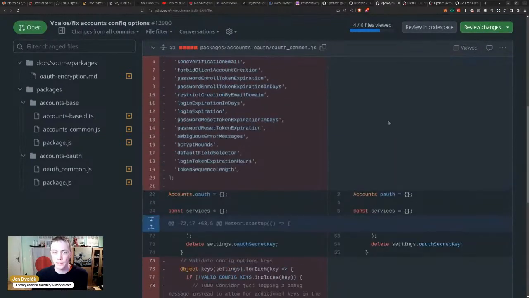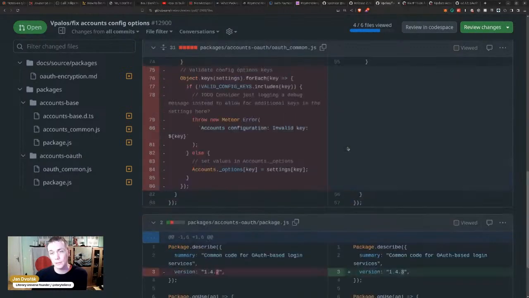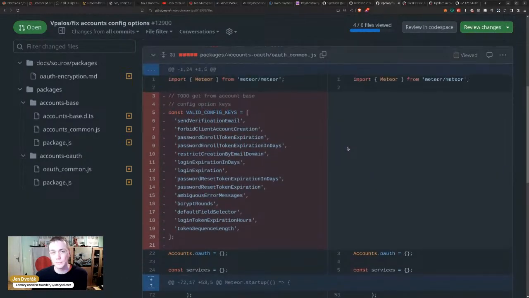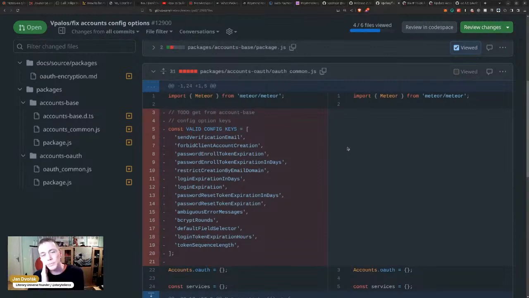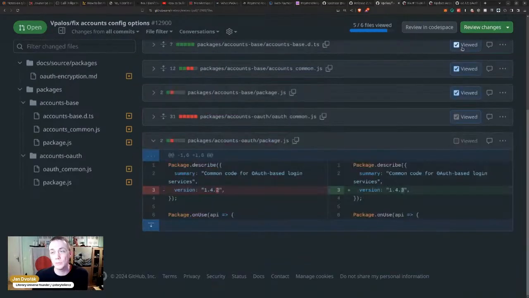So valid config keys are taken out together with the validation. Let's take a look. Wait. Okay, so it's being taken out because, as we've seen a little bit before, in accounts base this is already done, so it's kind of redundant to have it in accounts OAuth as well.